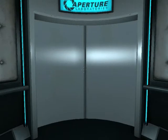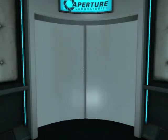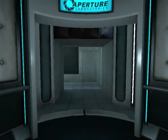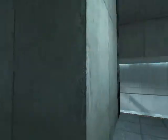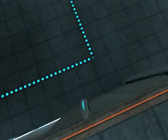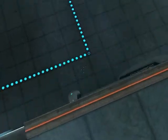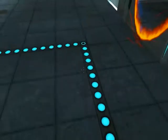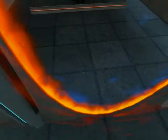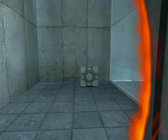Fair enough, then. Storage cube on the 1500 megawatt aperture science heavy duty super colliding super button. Sure.